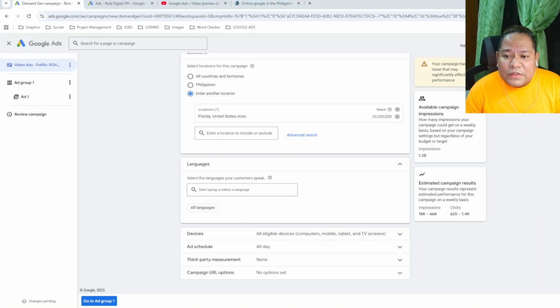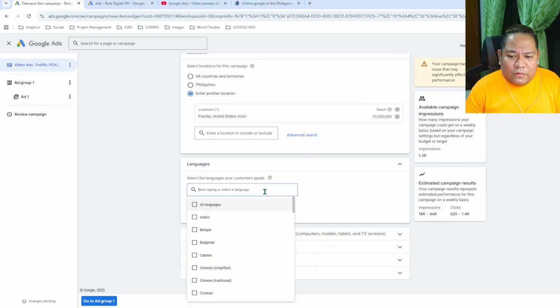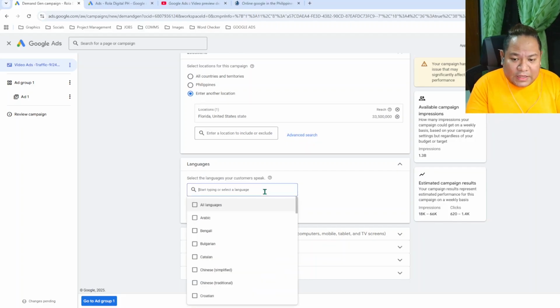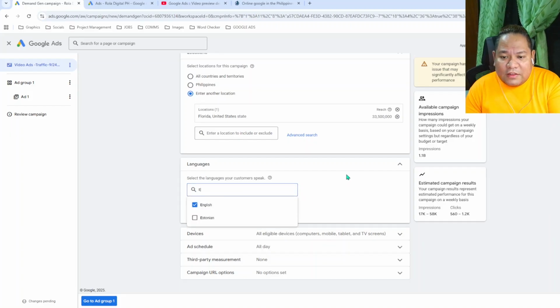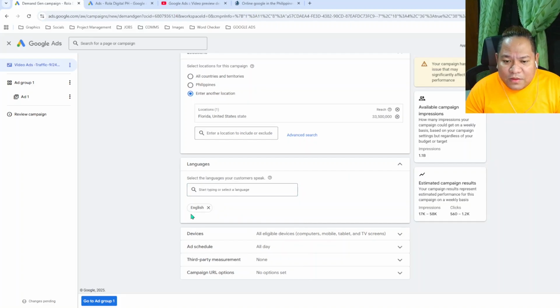It's what you call a service base that handles, let's say, changing of roof, maintaining a roof, etc. So if you're a company that really just works with English, all you have to do is select English in here, or you can just type it, because you might have clients that speak Spanish, etc., that you actually really don't support. So make sure to select that now. Once you select that, it would show here. Okay, so that's very important.